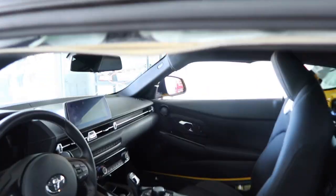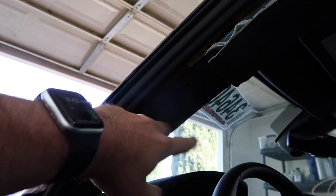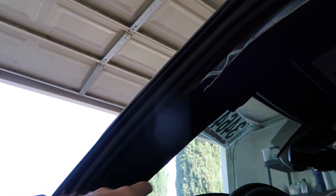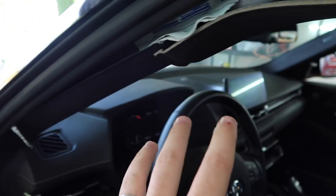So to remove the headliner, normally what you have to do is take apart a lot of things in the back, which we're definitely going to be doing. But right now I want to remove everything in the front. The headliner blew out of the pillar — we're supposed to remove the pillar anyway. But in this case, since it already blew out, to make it easier I've got to go ahead and remove the headliner first. Then we have to remove the pillar to remove the curtain airbag all the way, because the curtain airbag follows all the way down. So no matter what, we have to remove this A-pillar.